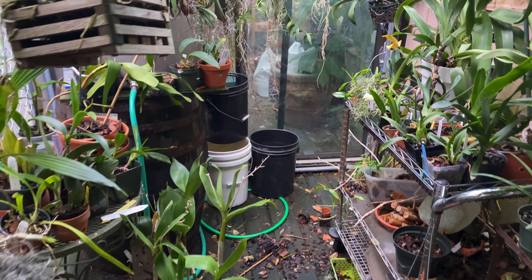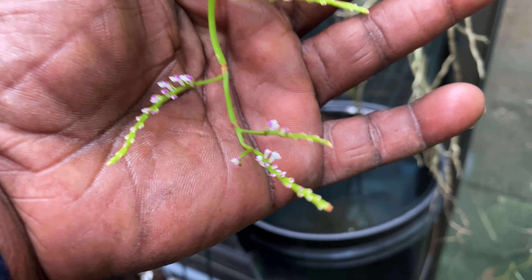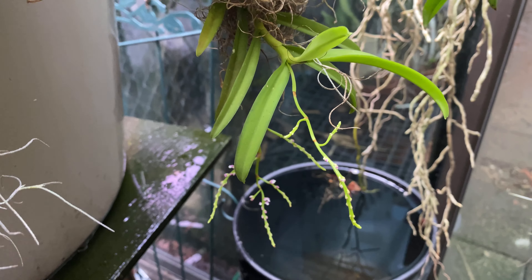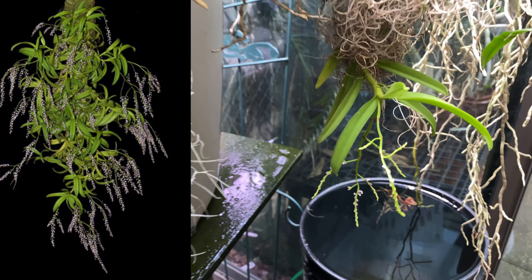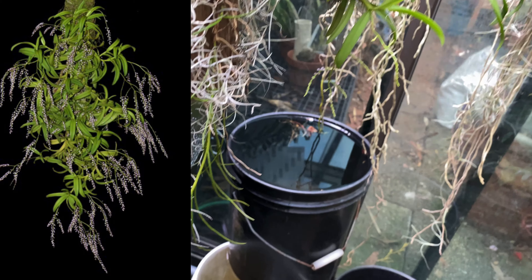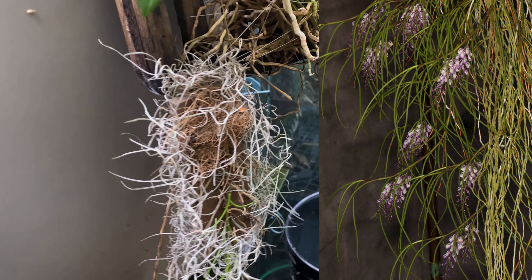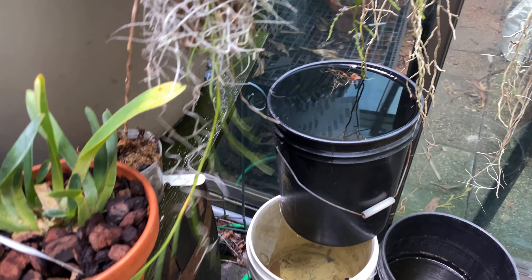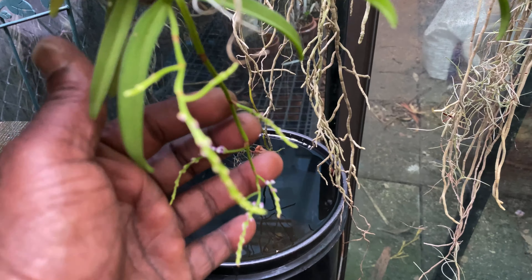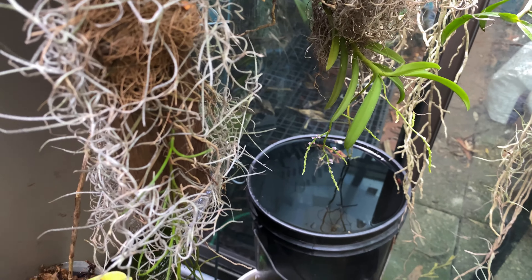There is no fragrance, but when the plant grows up and matures — if grown well — it can be a very floriferous plant with many growths and multiple spikes of flowers. Both of these are. There are other Schoenorchis that are more true Vanda types, smaller miniatures, but I don't really care for those. I have more success with and prefer these styles.